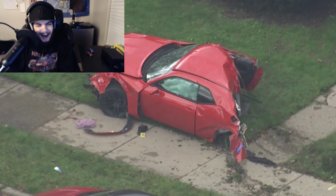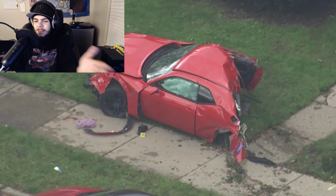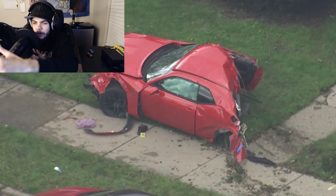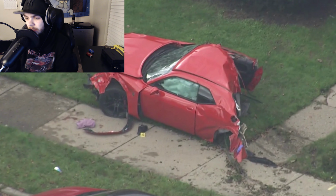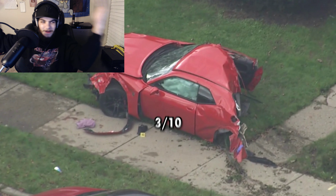Dude, I don't believe this is actually a picture from one of you guys, because it just looks like a picture you find on Google. How would you even do this? The whole back half of the Hellcat, at least I think this is a Hellcat because you can kind of see the badge right there, or what's left of it. It's just completely gone. This is like a crime scene because there's a shoe with a number 10 next to it. What am I looking at?